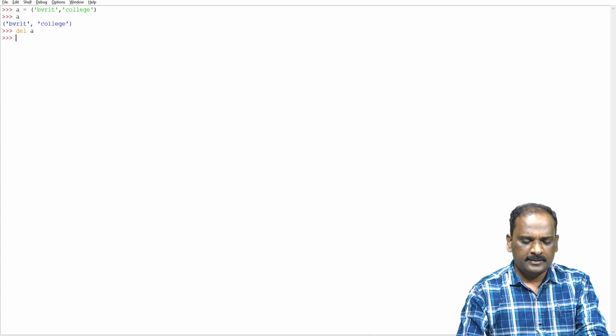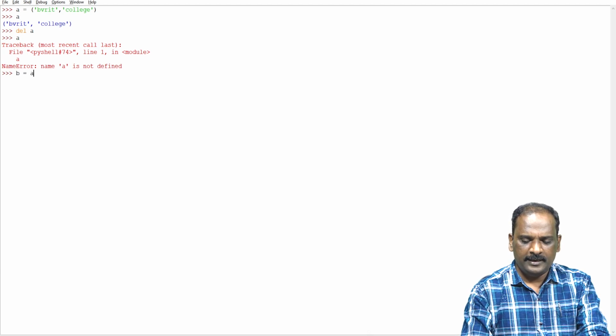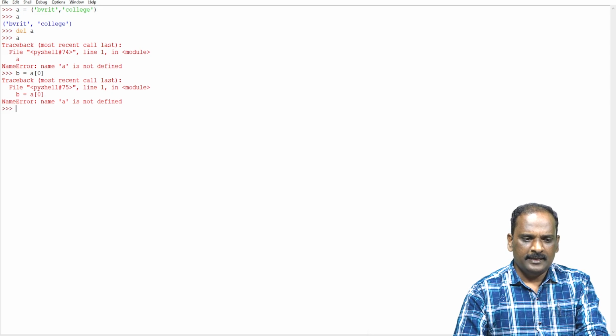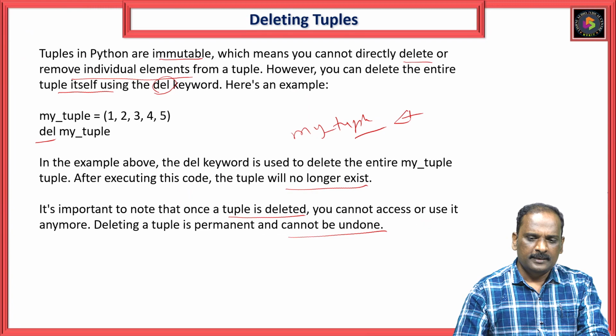Now if I want to access A, you can observe that we are getting the name error, name A is not defined. Or if you want to access an element like A of 0, here also you will get the error that name A is not defined, because deleting the entire tuple by using the del keyword is permanent. It cannot be undone.